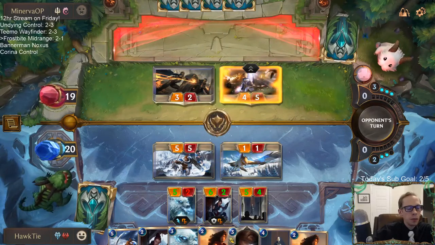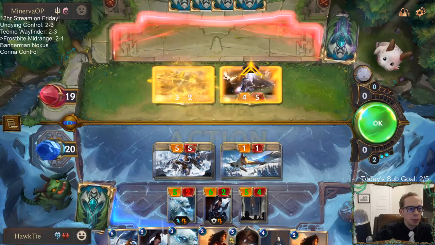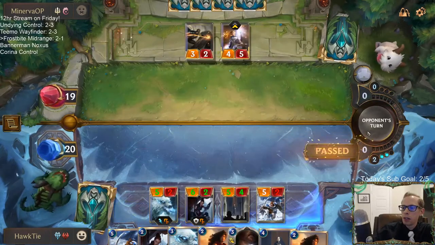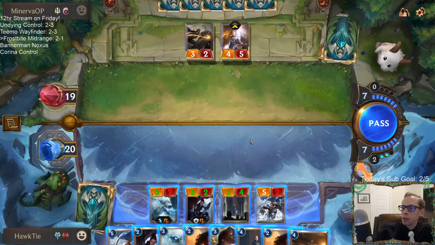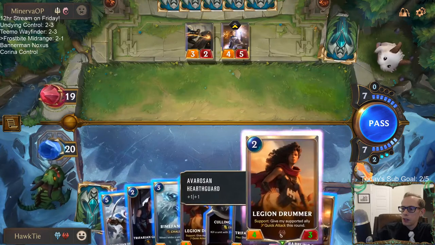So for AI, wins 1 through 10 are 100 XP, and then 11 and up are 50 XP. Was that really worth casting a Prismatic Barrier to do 3 damage to my Hearthguard card? Is that really worth it? We have not found an Ashe yet, or any Frostbite cards.